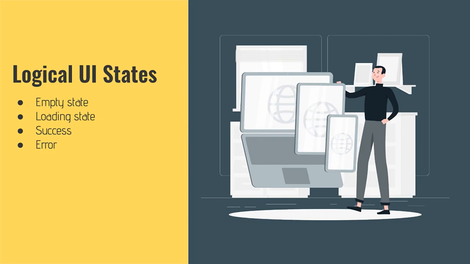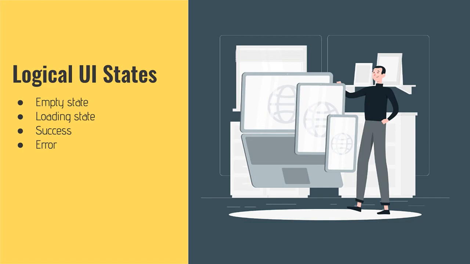The more of these states we can account for, the more responsive our app will be, the fewer unaccounted for states the user can end up in, which means they will have a better user experience. And it means that they might be able to recover from errors more easily, which usually keeps users happier with your application, more engaged, and makes the app more useful for them. So it's very important that we handle this.